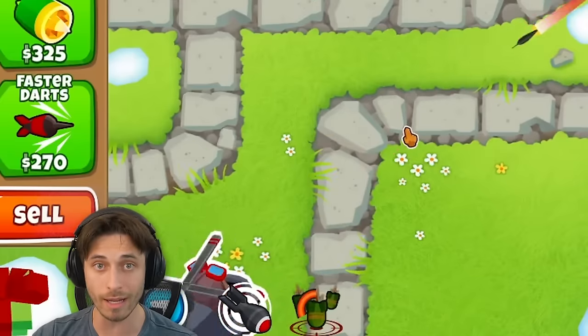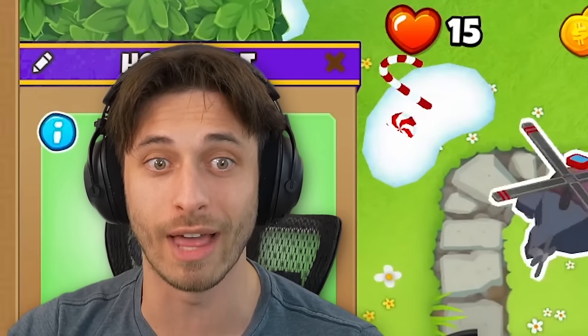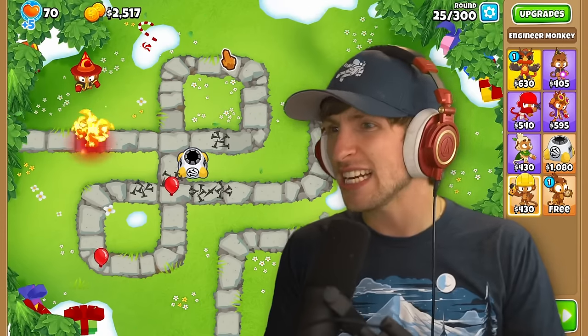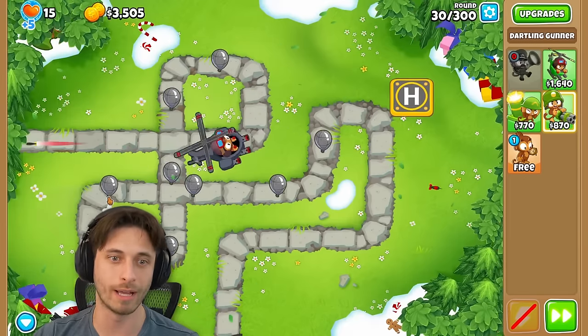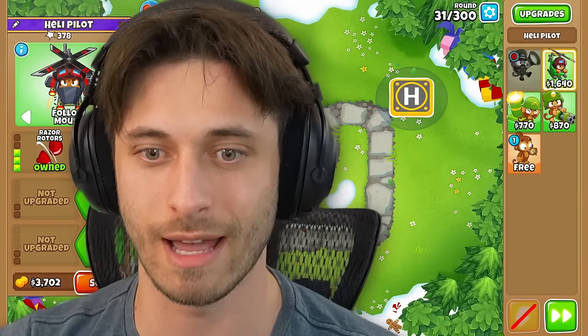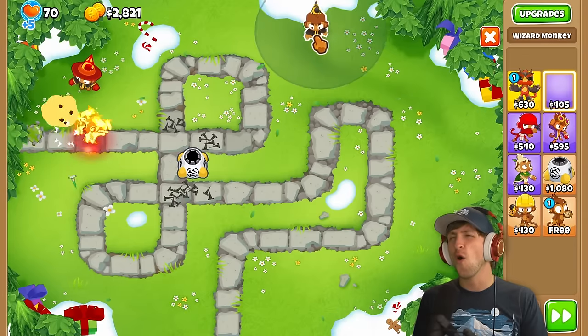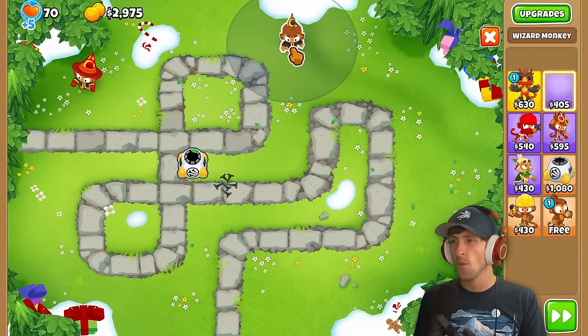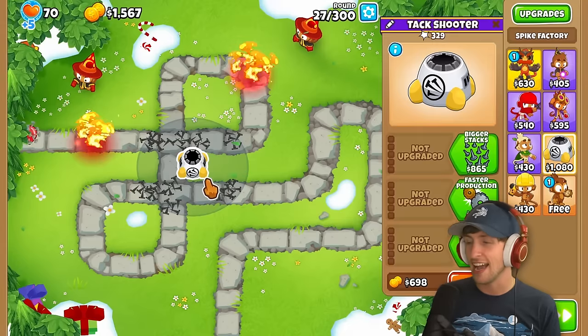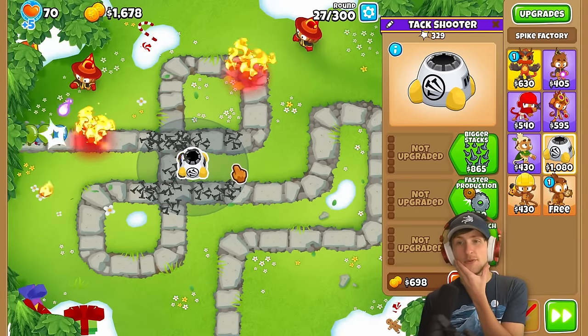Am I gonna survive letting these by? Oh my gosh, I barely survived that. Okay, this guy's doing pretty bad. I need $3,000! Oh my gosh, I'm gonna have to sell this, bro. That's so tilting. I sold my dartling gunner. That's actually beyond tilting. I didn't want to have to use my everybody gets one immediately, you know what I mean? Yeah, I know exactly what you're talking about.